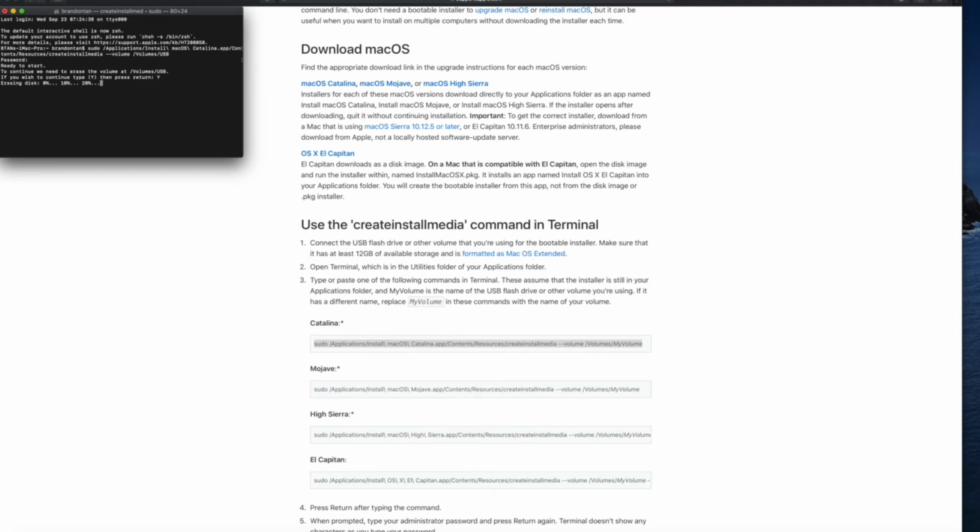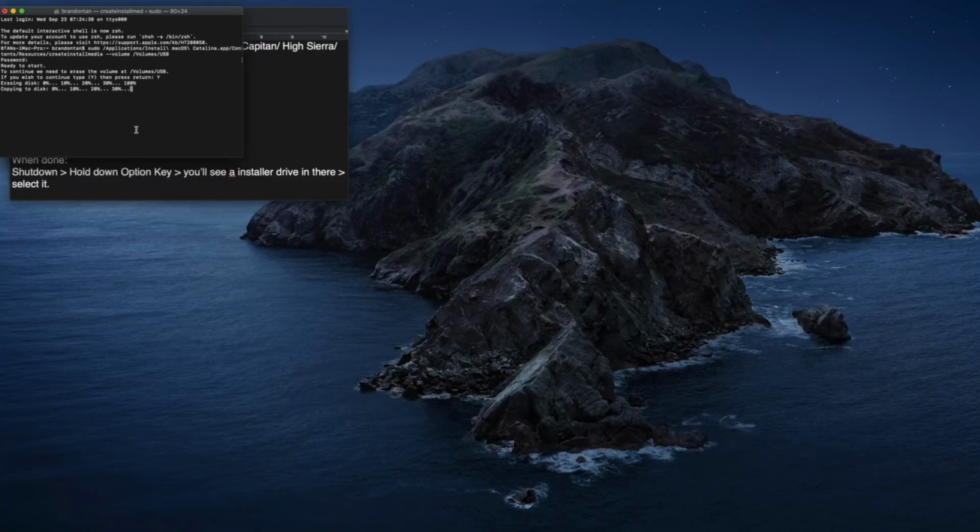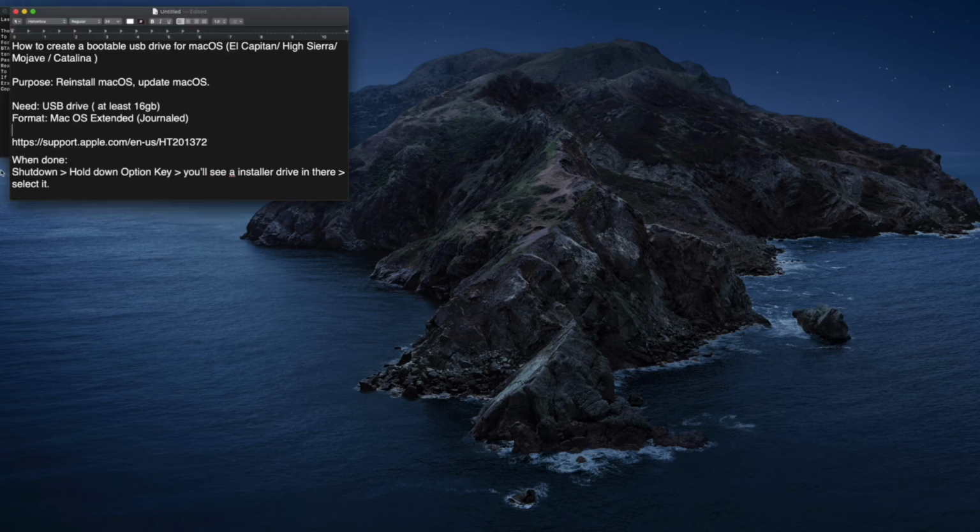Depending on the size of the OS and the computer speed, I would say it can take from a few minutes up to 15 to 20 minutes. Then it also depends on the USB drive speed. Some USB drives are 2.0, but if you have a 3.0, it processes a lot faster. Leave this to run. Once it's done, you just need to shut down your Mac.